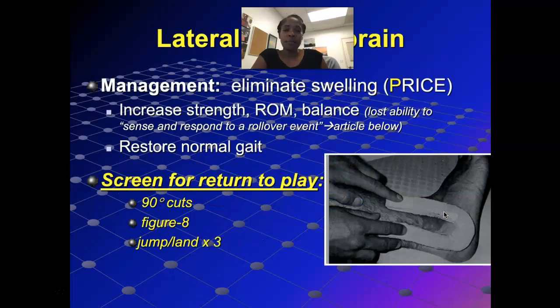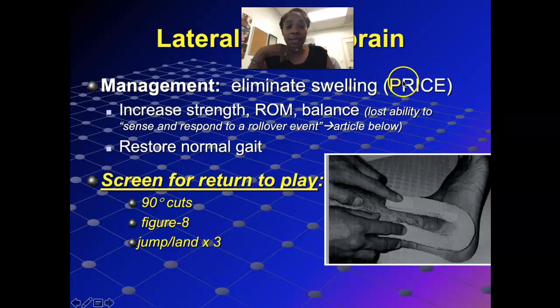All right. In terms of management, there's so many different ways to manage ankle sprains. I've worked with, I'm going to say in my dissertation, over 150 ankle sprains. And in my clinical career, we won't even count. And so what I will say is the number one predictor of successful return to play without recurrent ankle sprain is protection. So that's why that P is highlighted. In other words, we want to protect that ligament. Put them in a walking boot for a couple of weeks and allow that ligament to shorten, right?